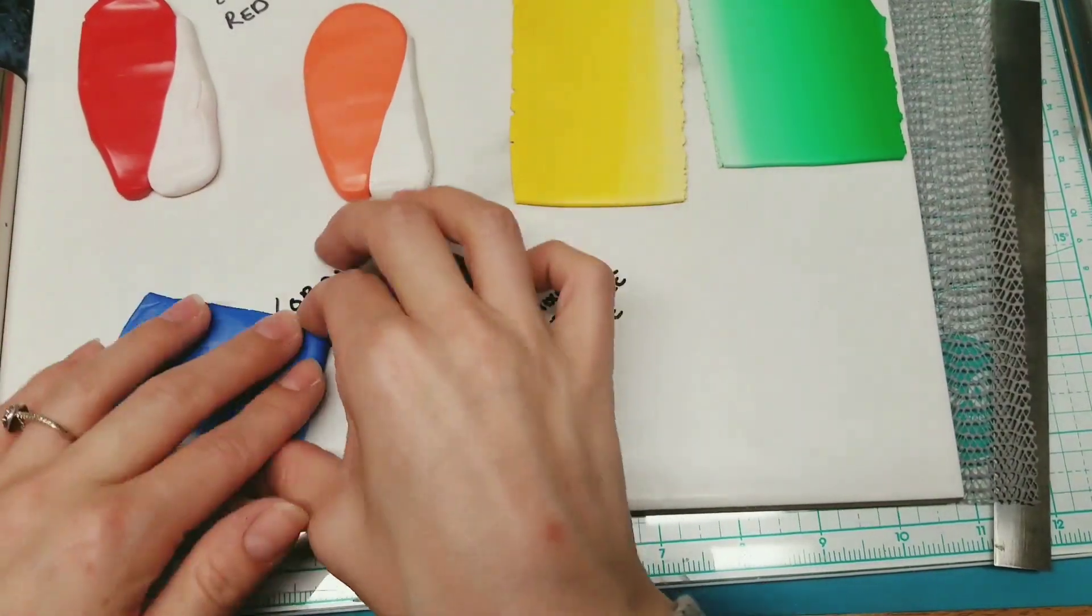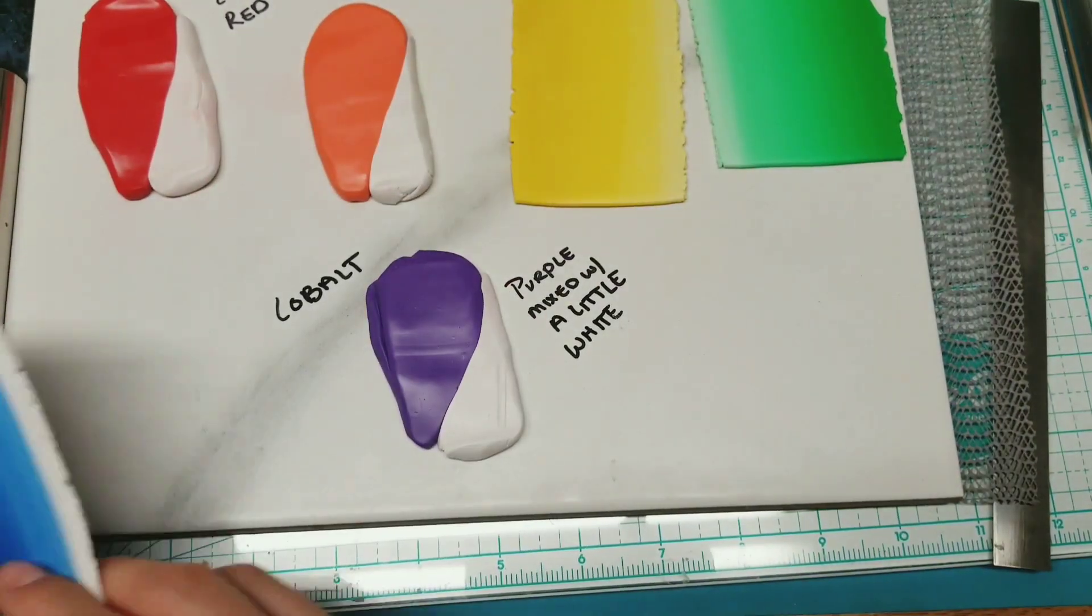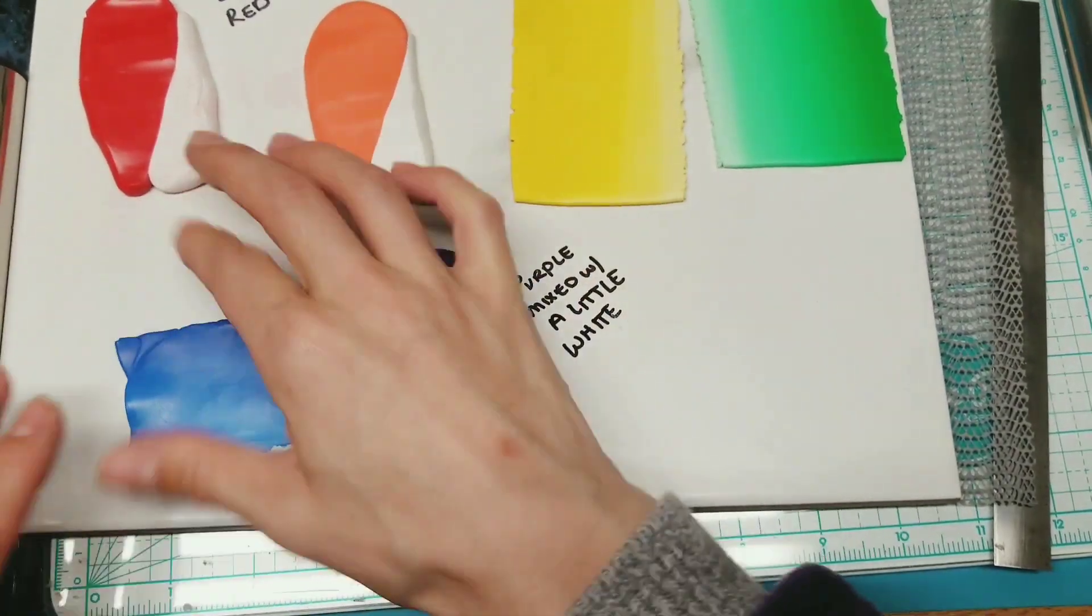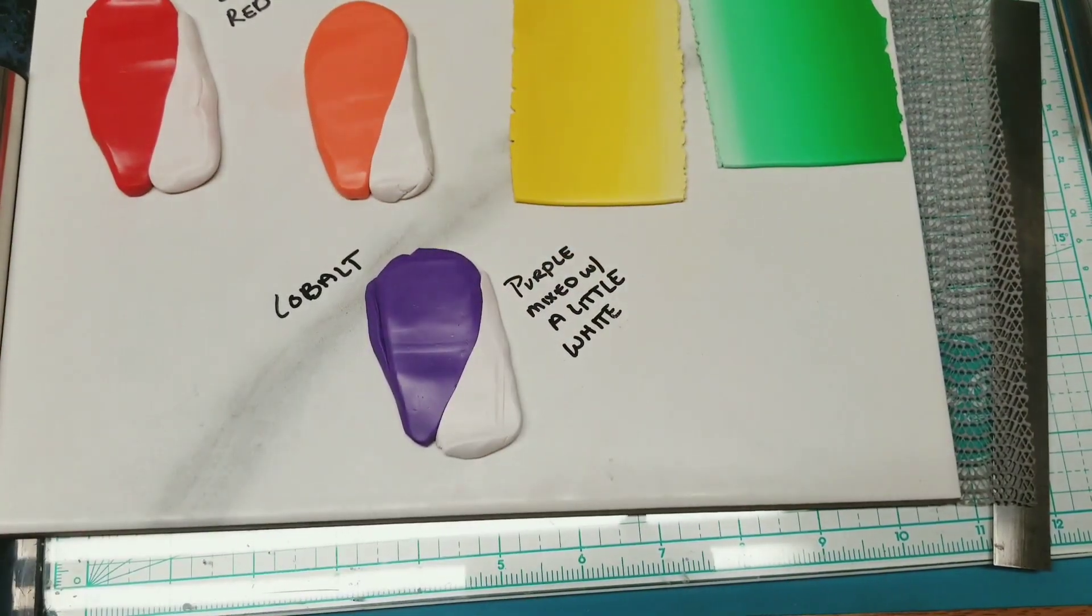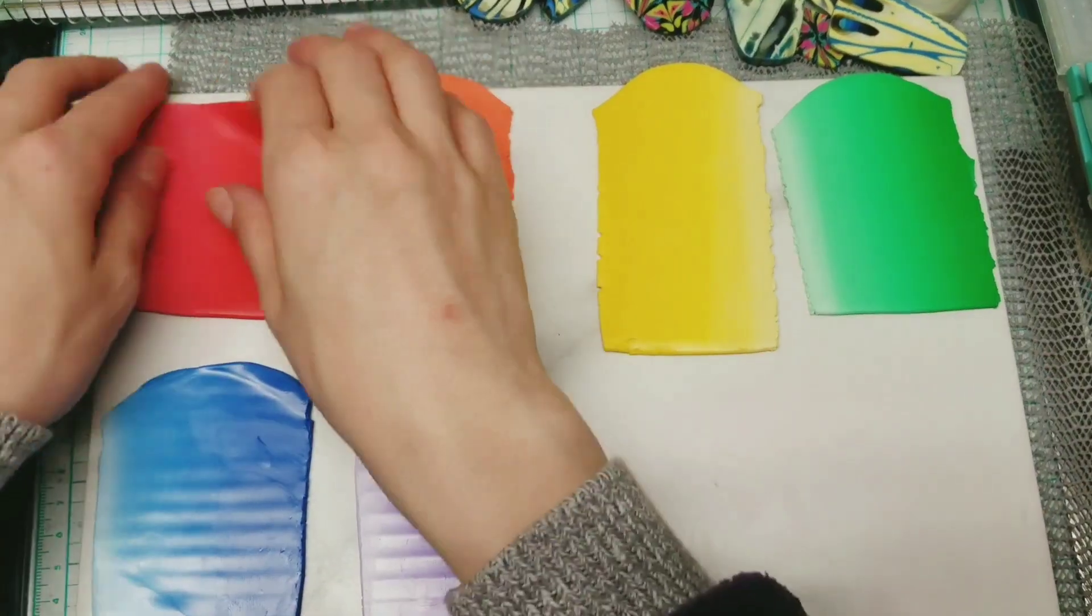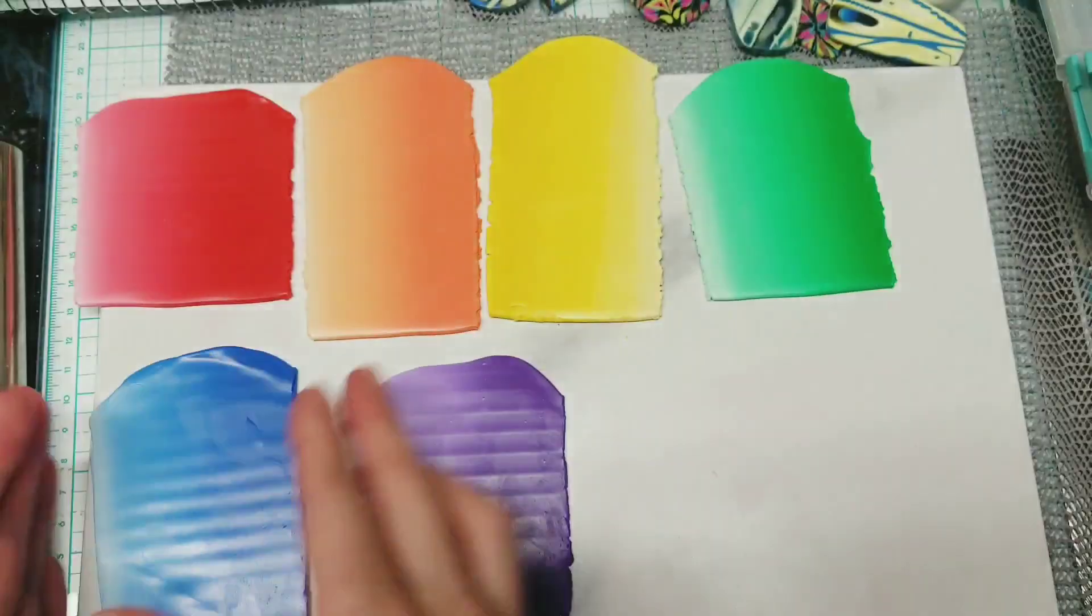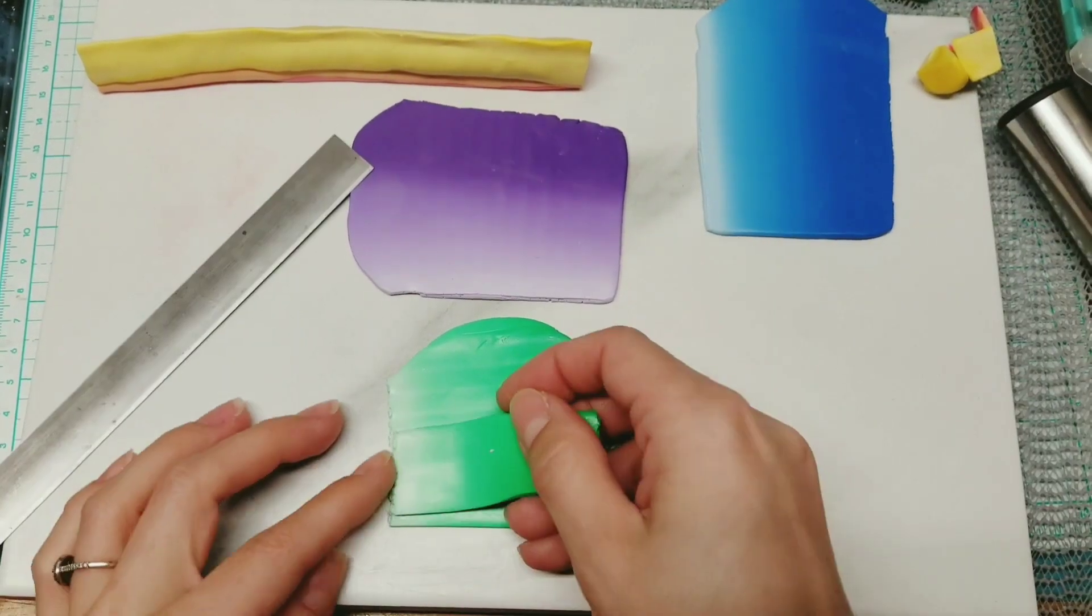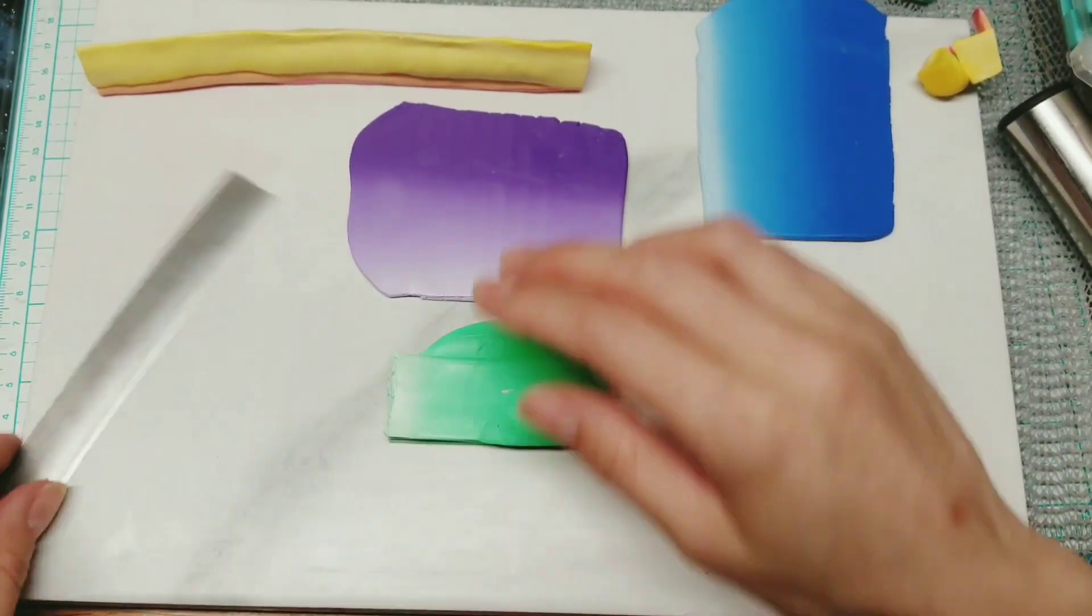I probably didn't need to show you me blending it this much, but it is what it is now. Okay, so I have all my blends. And so I've done a couple of these already, but I did in the same way I'm going to show you. So first we're going to make a long strip by cutting and stacking.